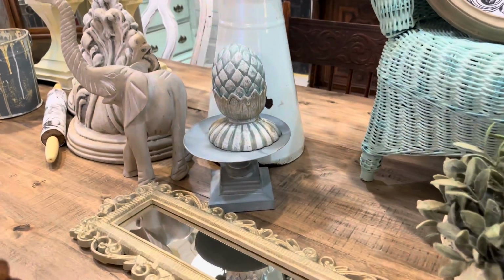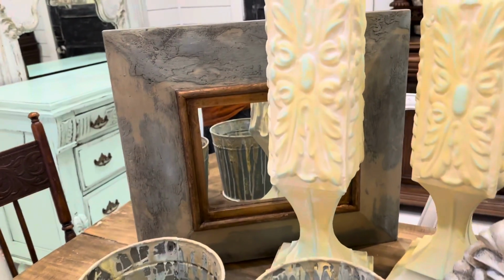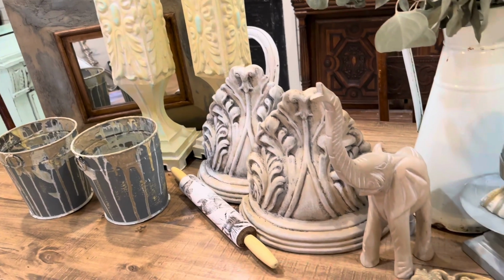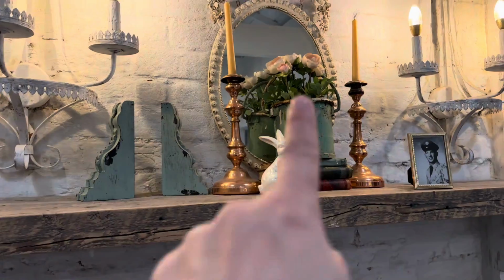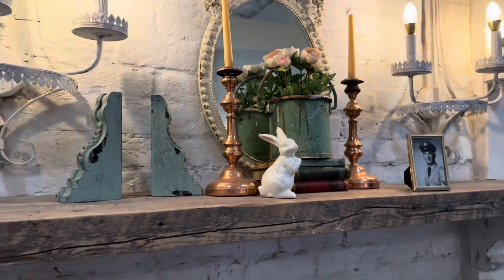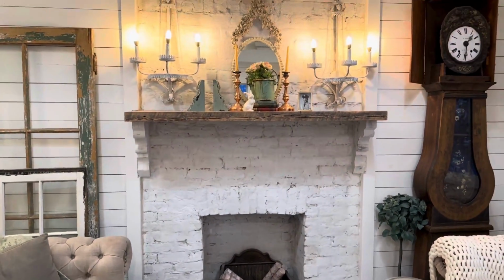So I thought it'd be fun to just give you guys a little tour of what it looks like after I paint it, because a lot of people say, well, that's not high-end decor. I mean, actually these probably wouldn't be considered high-end. They look like old paint buckets, which is the idea, but old world paint finishes, things like that, people don't quite grasp it when they see it in our thrifting cart. And this gives you an idea of what can be done with the items that we junk, because these are all the painted items from last week, and actually that chair is from a few weeks ago. People always tease me about my paint buckets that I paint, but that paint bucket I spent, I think, $45 on in 2019. And I love the way it looks on my mantle. It's absolutely one of my favorite finds ever. And so I'm always trying to recreate that look. Anyways, there you have it.